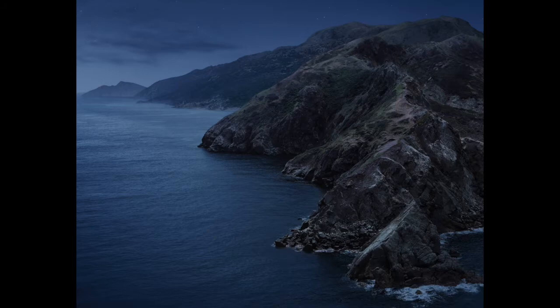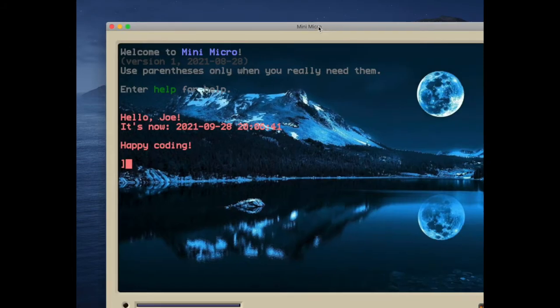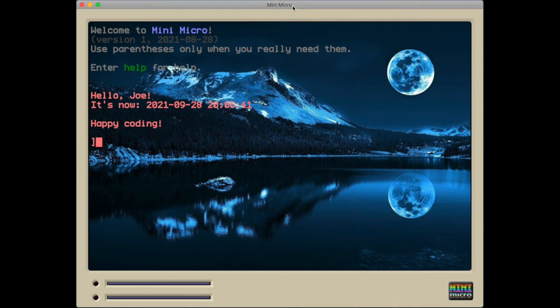it, and it keeps launching by default on the other screen. I have to drag it over so you can see it. And there we go. We have pink text on a pretty scenery background saying the greeting and the current time and happy coding. One more thing before we stop for today, and that's this prompt.